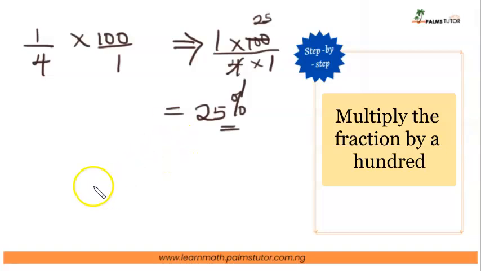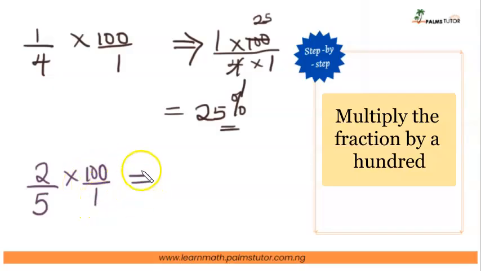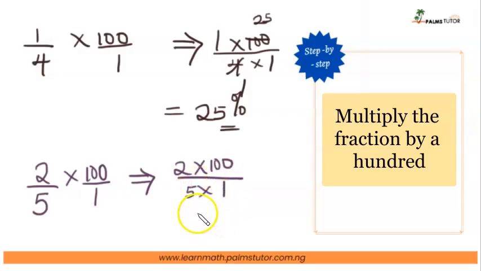So if we want to change 2 over 5 to a percentage, if this was changed to a denominator of 100, what would it be? Simply multiply it by 100. Again, you can simplify directly, or you just put your numerators together and then your denominators like this. Is anything simplifiable before I multiply? Yes, 5 goes here 1 and 5 goes here in 20 four times.